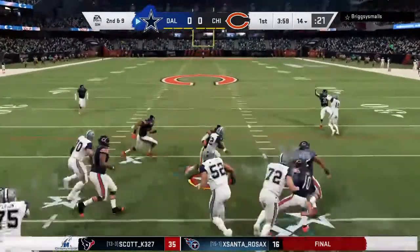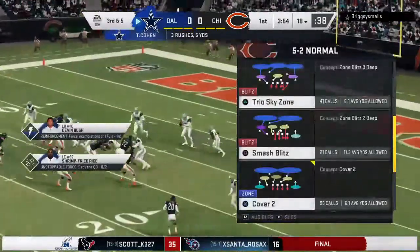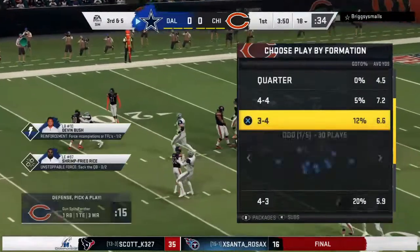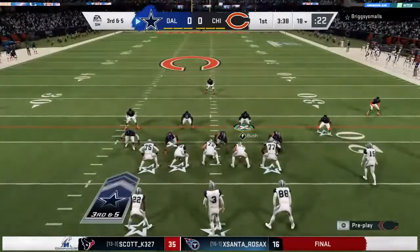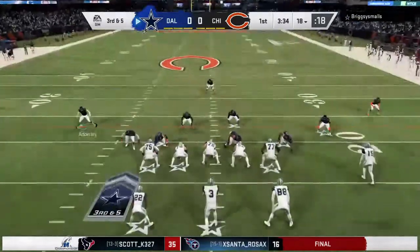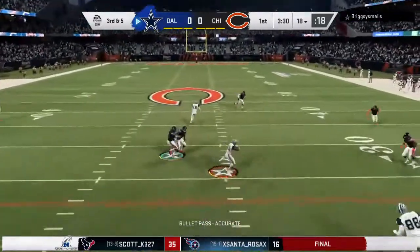On second down, it's Cohen, and he'll be taken down at the 18. Darren Lee there to get him down. We haven't seen much from him running the football here in this first quarter. No, you're right about that. We haven't seen much of him at all so far. They've stacked him up pretty well, but when you're trying to run the football, sometimes you've got to play the long game. Keep handing it to him, and some of those runs that aren't working now, they turn into 6, 7, 8, and maybe more later on.